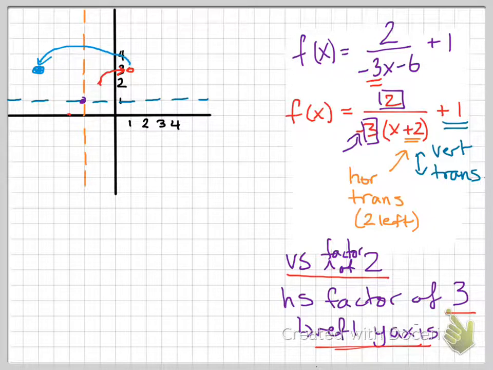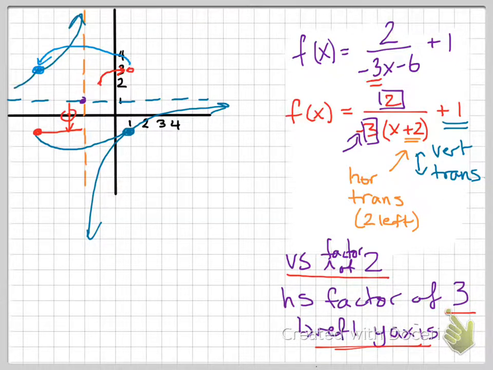And if we want to talk about what's happening to the -1, -1, right? Well, it got stretched vertically by a factor of 2, horizontally by a factor of 3, so it ends up here, except the horizontal reflection lands it over here. And now I can just plot my graph based on that info. Okay? And that's all we need.